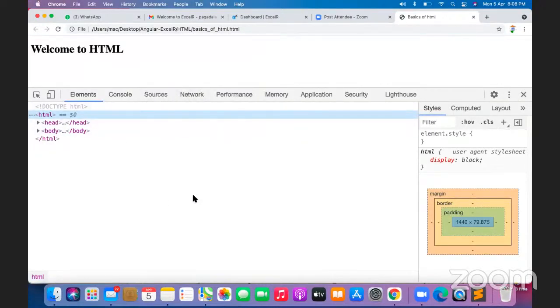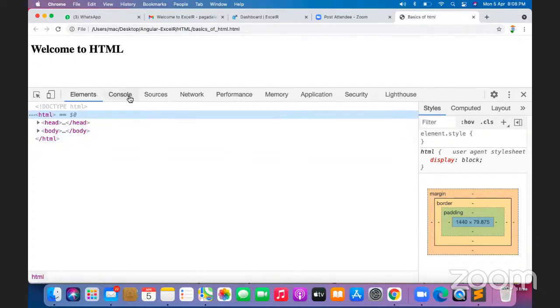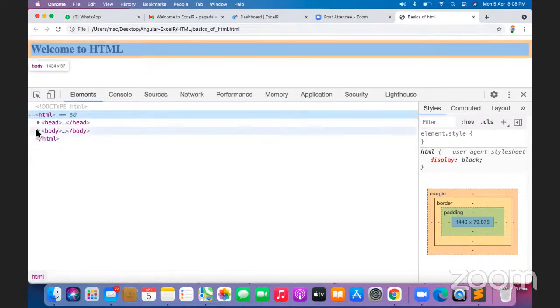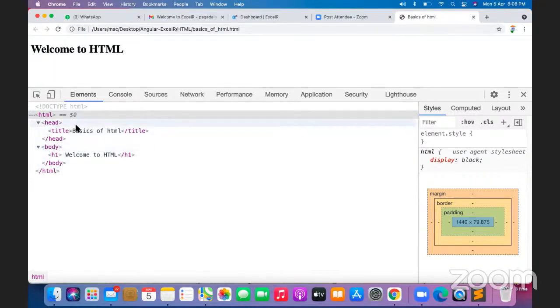You see here, the tool which opens here is called the developer tool. Developers should also understand the use of each one of the links over here. In the subsequent lessons, you are going to understand what is the elements tab, what is the console tab, what is source, everything. I'll be explaining in the subsequent lessons. Now today, you see here, the moment I click on elements, if you expand each one of the tags, whatever code we have written within our HTML page, you will be able to see all the code here. Guys, this is very important for everyone to understand.